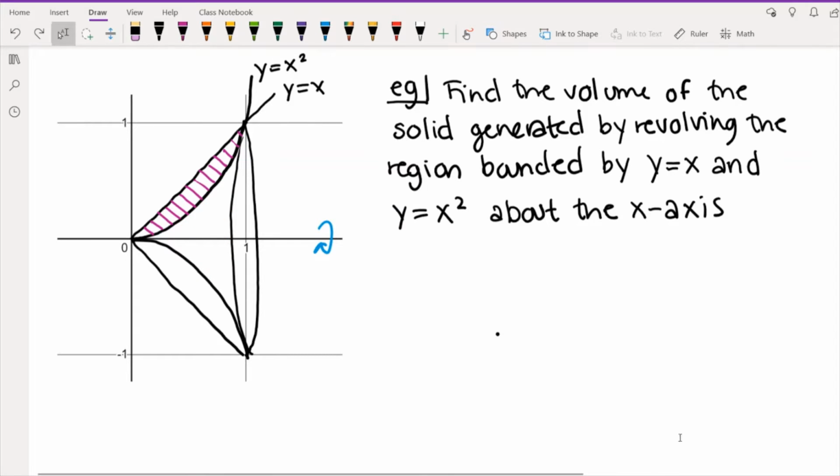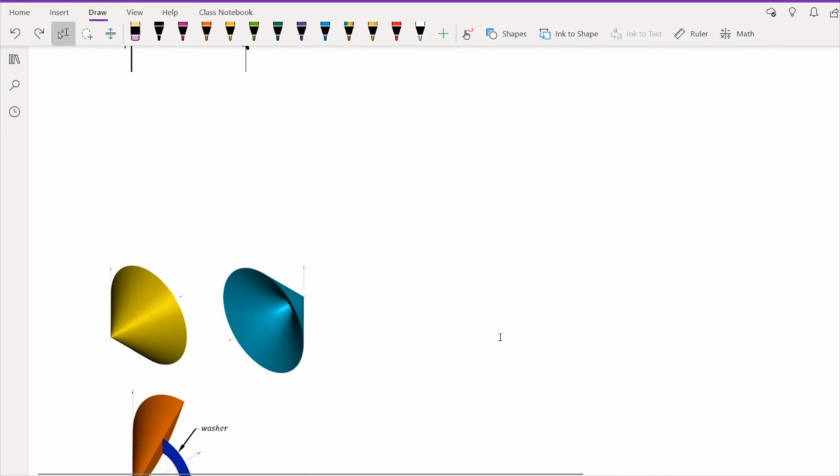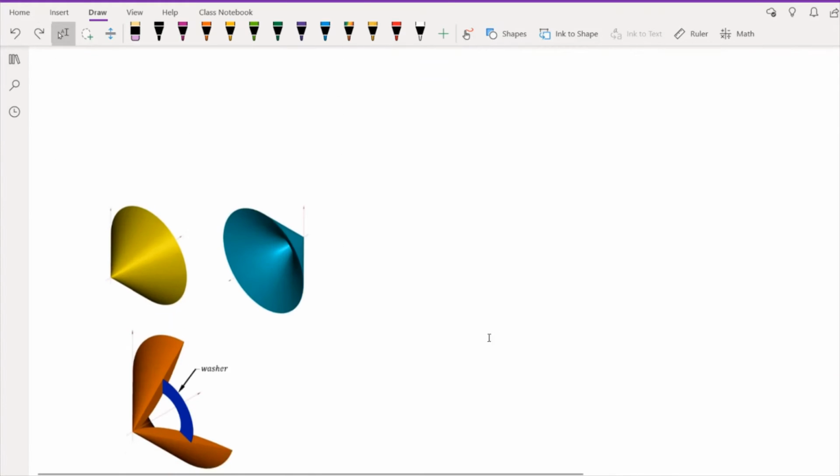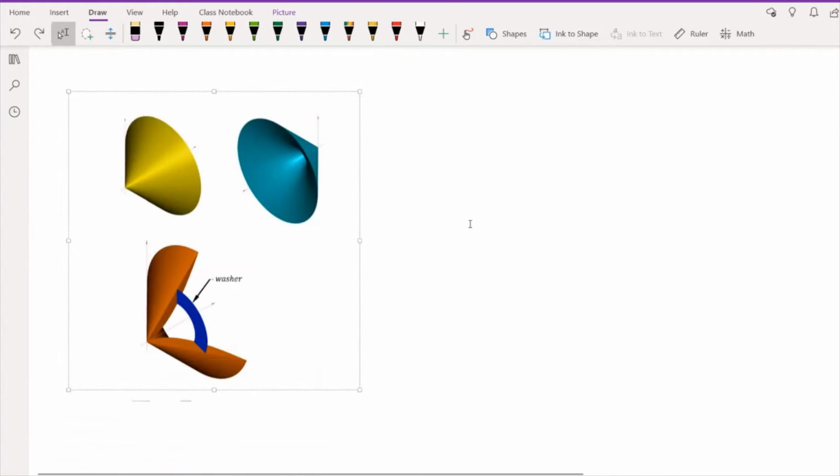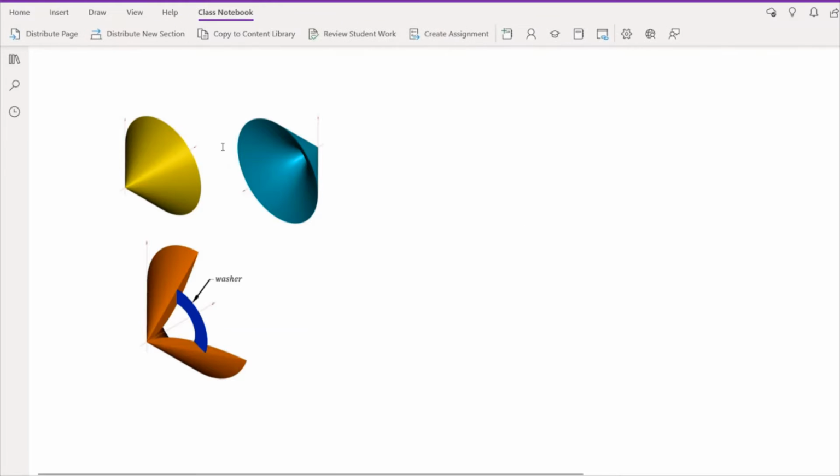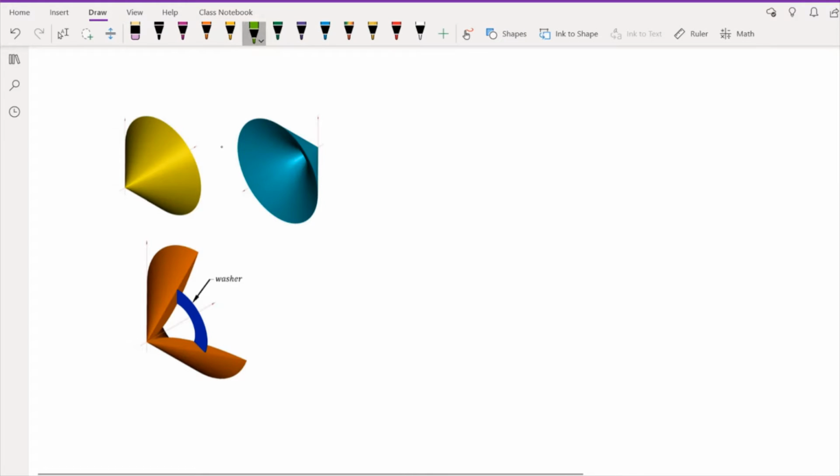So I'm just going to show you a couple of different images that might help you kind of understand that. So these are just things I found online. But these are just kind of like 3 different views. So if you look from the outside, that would be like this one, right? From the outside, it just looks like a cone. If you then take a peek into the inside, like in this one, you'll see that it's hollow in the middle.